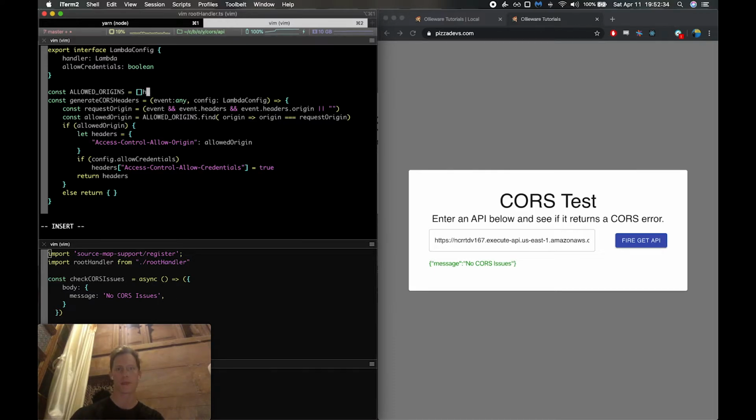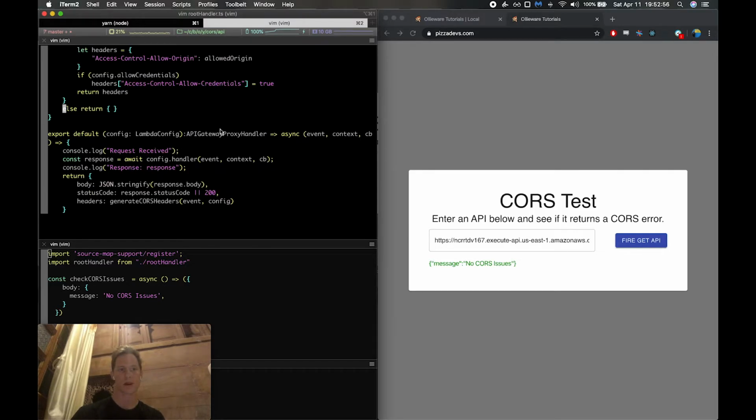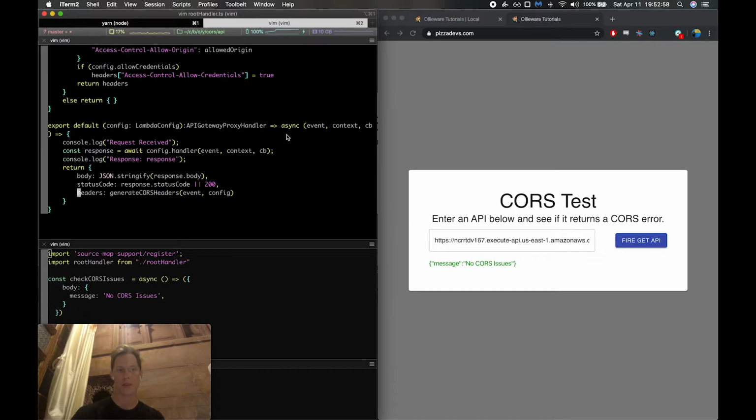So let's go ahead. Let's try this out. So we are going to go ahead and add an allowed origin here. We're going to add localhost. And the port matters. So localhost 3000, right? So now, each time we get a request, because our Lambda has been wrapped by this root handler, what's going to happen is we're going to call the original handler, right?